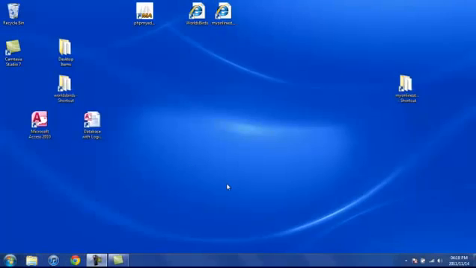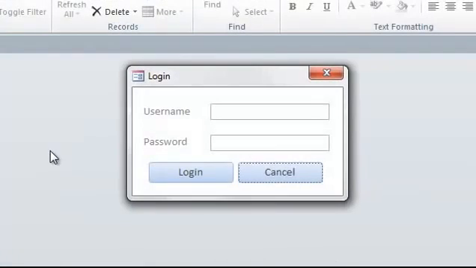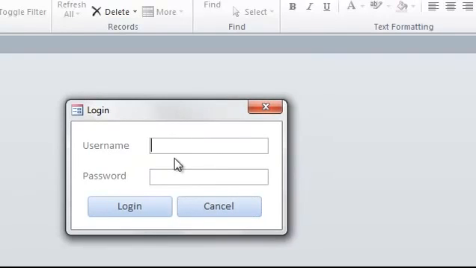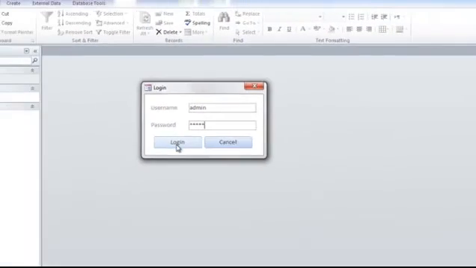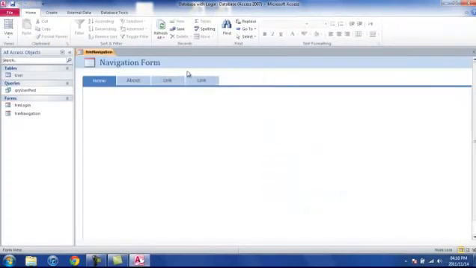Alright, so let's take a quick look at what the login form looks like. I haven't spent too much time on the cosmetics and making this thing look good. We really are going to focus for this tutorial on the functionality, on how it works behind the scenes, and just exploring the code behind the login authentication that we're going to do. So this is the login form, and I've got one user in my database, and I log in with that username, and then it takes me through into the rest of the application.